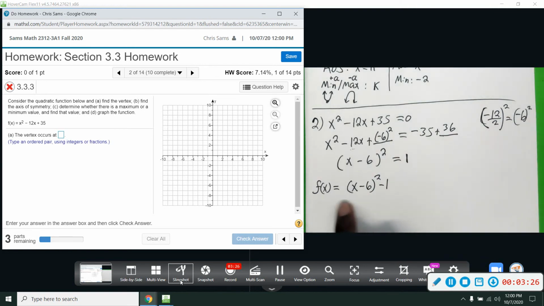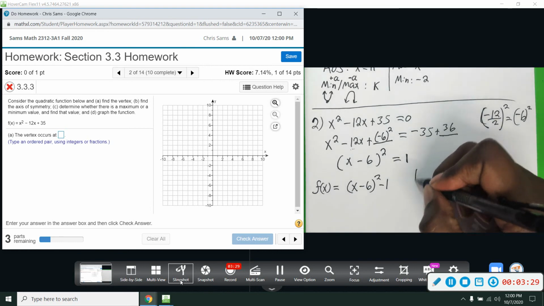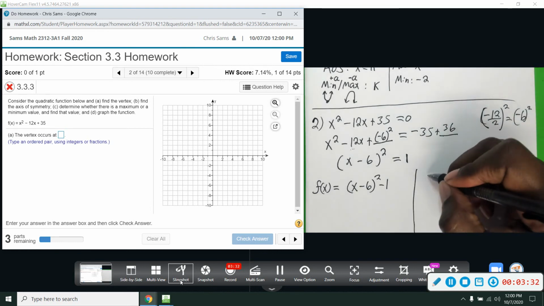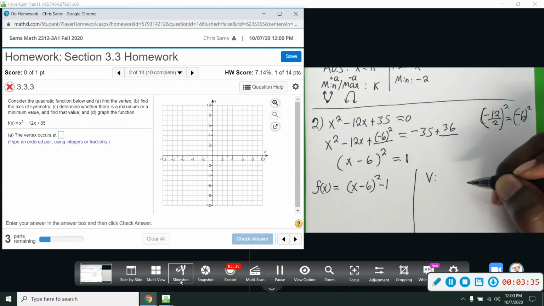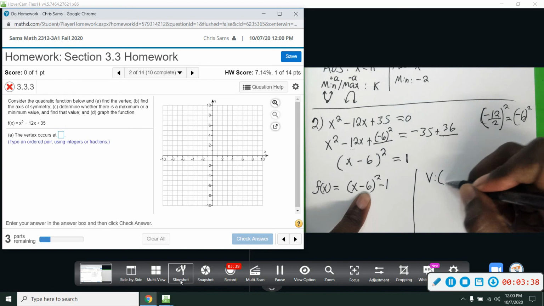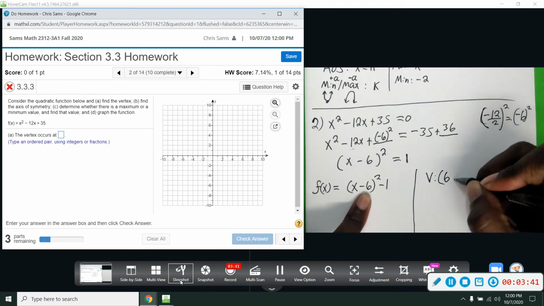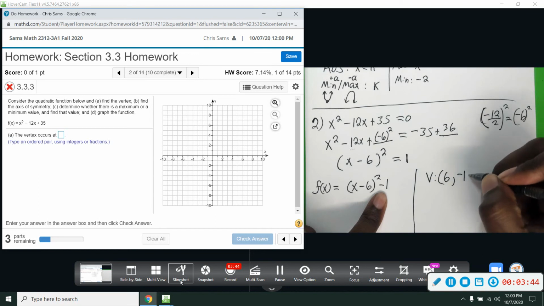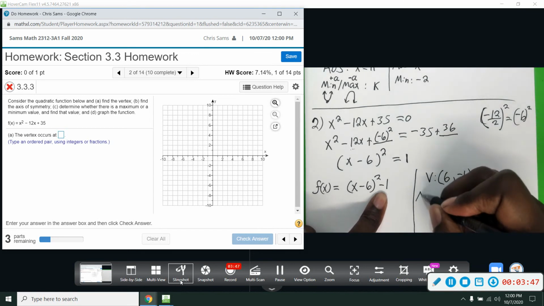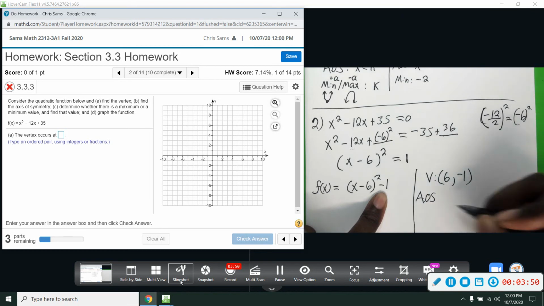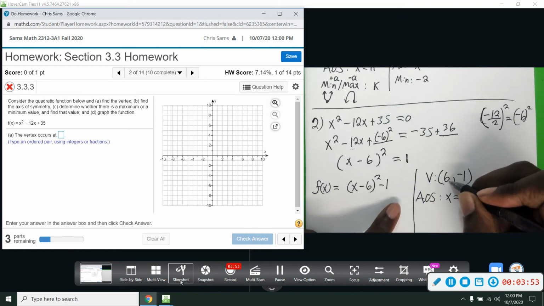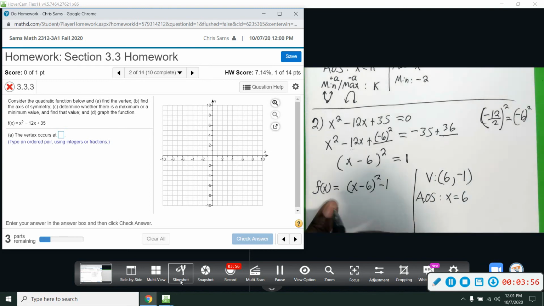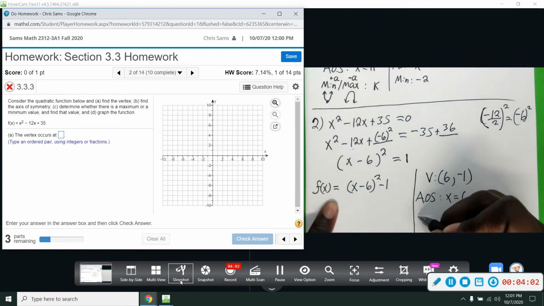So this is the formula in vertex form. And then we'll answer all of those questions that come with it. So our vertex, if you recall from problem 1, whatever you have in here is going to be the opposite sign. So we're going to write down a positive 6 instead of a negative 6. On the outside, a negative 1. So here's our vertex. Axis of symmetry is going to be x equals the x-coordinate of 6. Now, the a value out front is a positive 1. Positive opens up, gives us a minimum. So we'll have a minimum value here of negative 1.